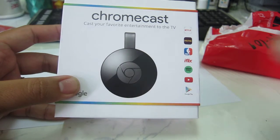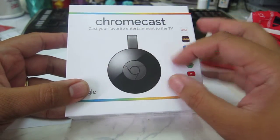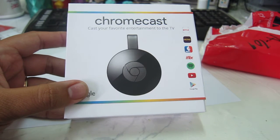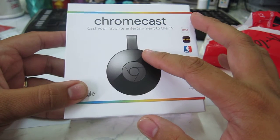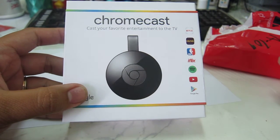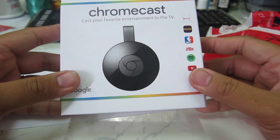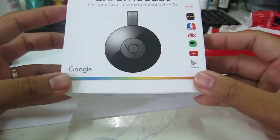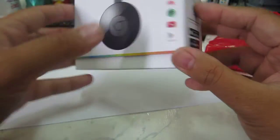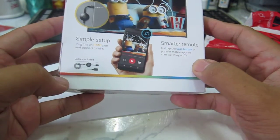The Chromecast before used to look like a PC stick or a USB stick. But I didn't even know they were coming out with this round Chromecast. When I checked the website because I didn't know how to use a Chromecast, I found out that yeah, there's a new one and it's now shaped like a hockey puck. And I agreed to the upgrade to the plan, which is 1299.